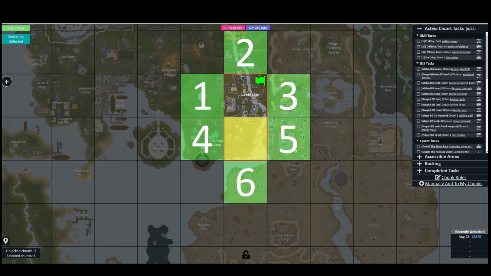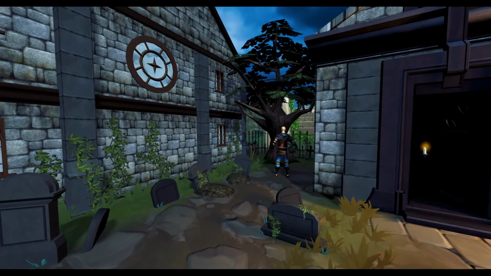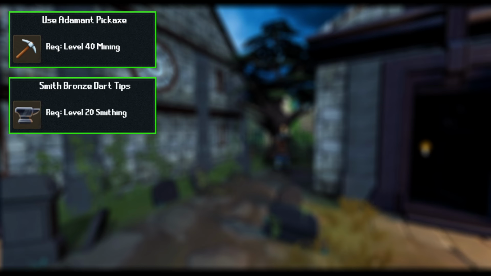I've got 44 tasks in total here. Let me go through them and get back to you. Right, I have curated the chunk picker and I have the following tasks to do in this chunk. Firstly, skilling tasks. I need level 40 mining to wield an addy pickaxe, and I need level 20 smithing to make bronze darts. Allegedly. I'm not sure I can actually make these without the quest, but we'll see.